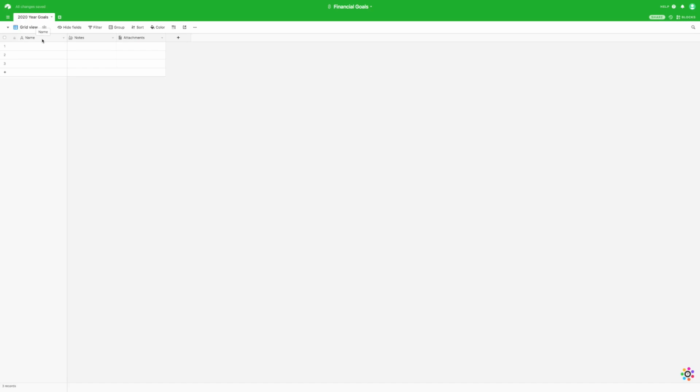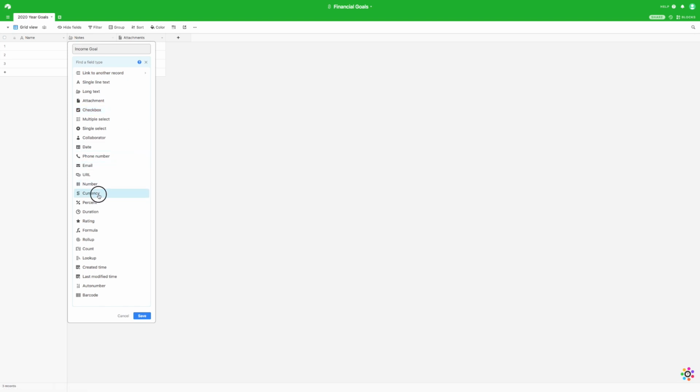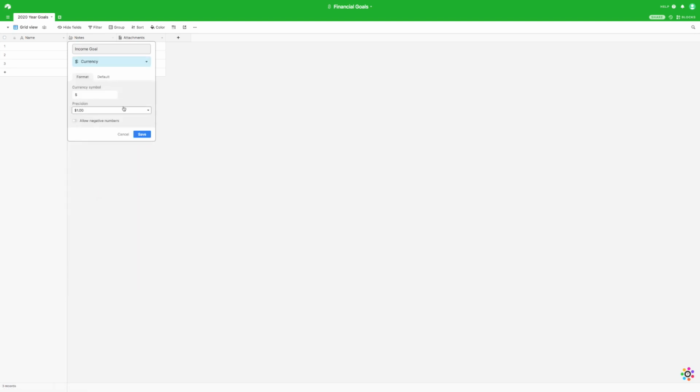So we'll keep name as the first thing, and then for the next category, let's change the field type and say this is the income goal, and we want this to be currency, dollar, save.